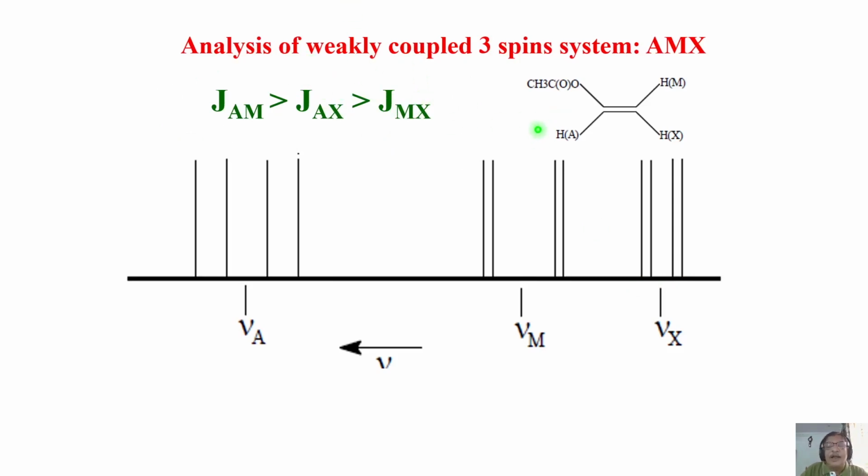Look at the molecule. I have been telling you the trans coupling is larger than the cis, and both of them are larger than the geminal coupling. This is precisely what we are seeing here. So the chemical shift of A can undergo coupling with M, the trans coupling. It's a large coupling. Maybe from this peak to this peak you measure, that is one coupling. Or from the center of this doublet to the center of this doublet also we can measure, no problem. Then each of these, initially it will be like this, a doublet. Each end of this doublet is further split because of coupling of A with X also.